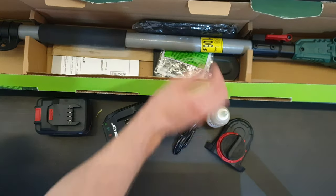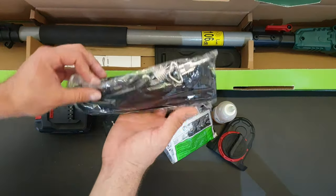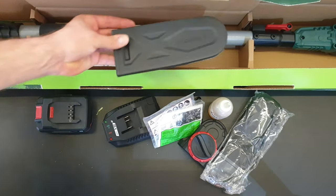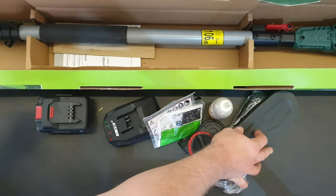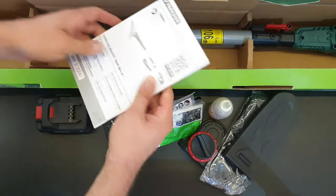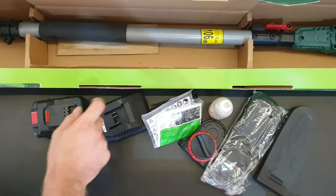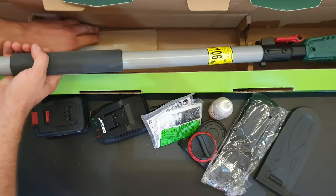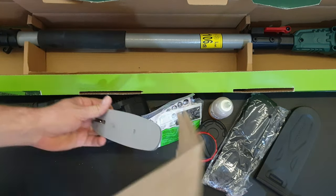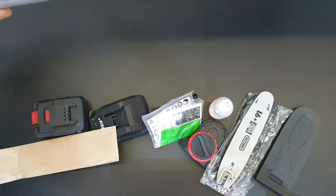This is for installing the chain, we are going to do it together. Next, we have a belt, it helps you to carry all this weight. Protective cover for the chain, and the manuals, of course. If you want to read them, it's your choice. And this one is for the chain. We're going to find out how to install it.